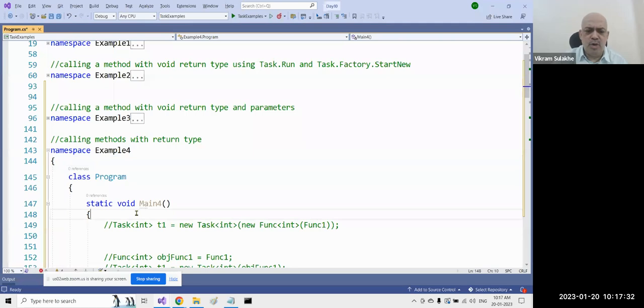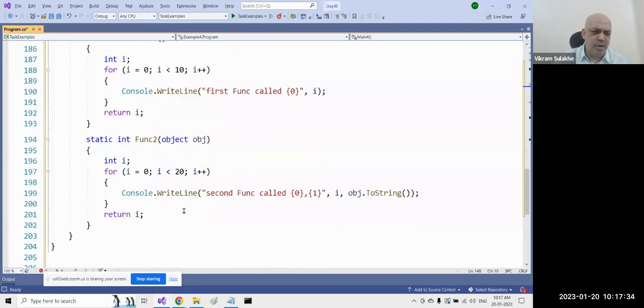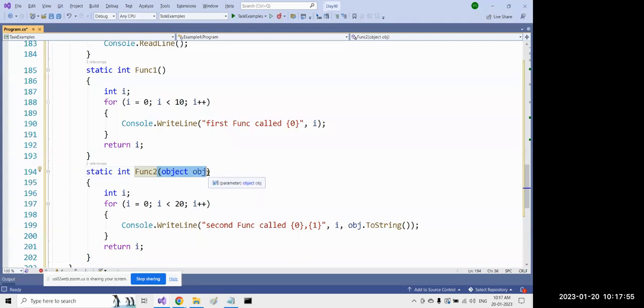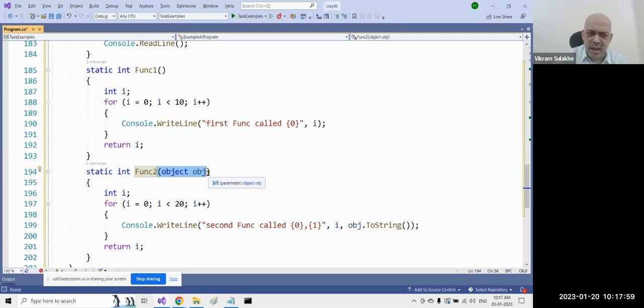Now to call a function that has a return value, the first thing you need to understand is that the function can be either without a parameter or with a single parameter only. What is a single parameter taking? Object. What if you want to pass two parameters?